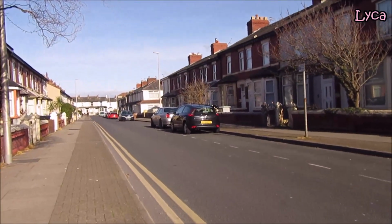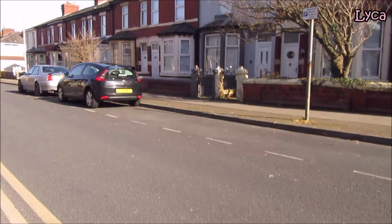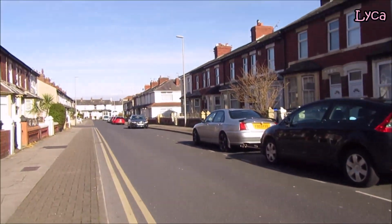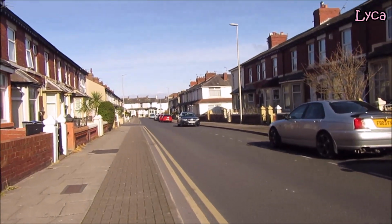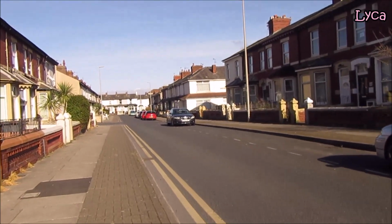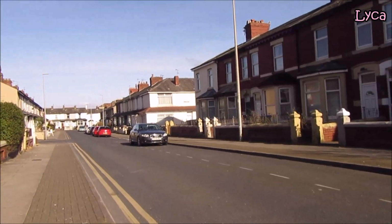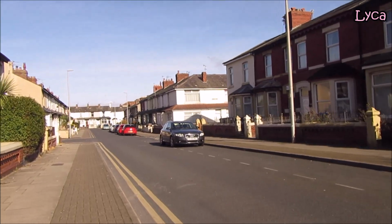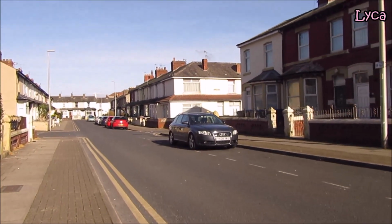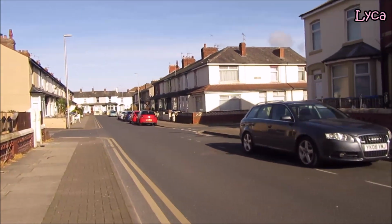And as you can see now, we've just got a few houses down there, so we're more or less done down here. I really don't know the names of any of these smaller streets that are just off this end of Cocker Street. I can see the one I'm coming up to now is Howard Street, but I can only tell you that because I can see the name on the wall.